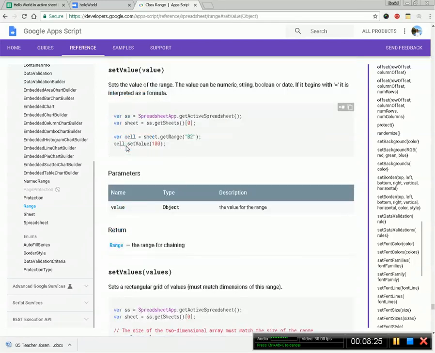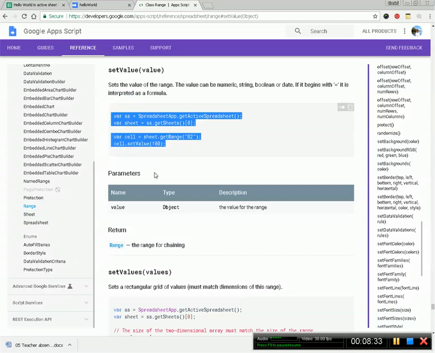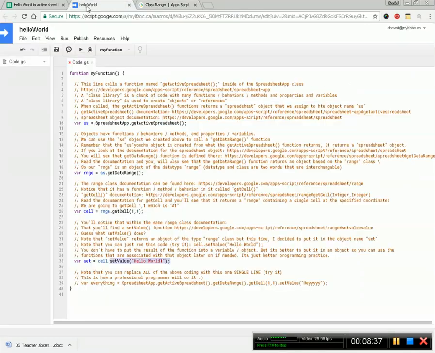So here's setValue. Again, what it does, an example of how it works, and it also returns a range value, or a range object. Okay, no problem. So it sets a value, and that's it.